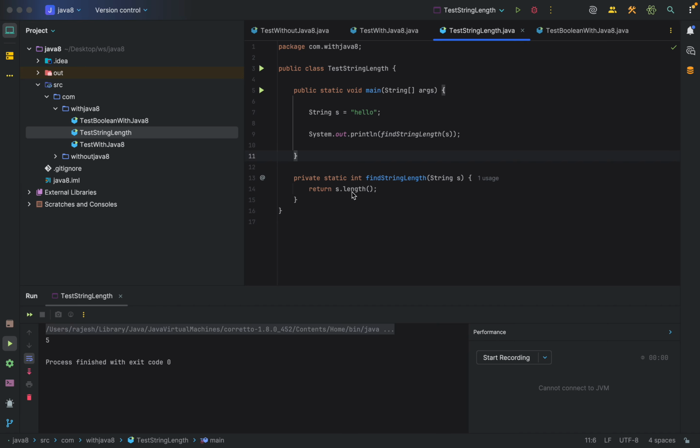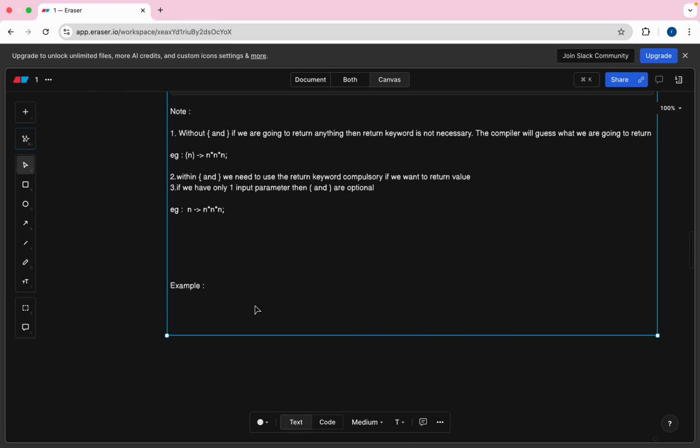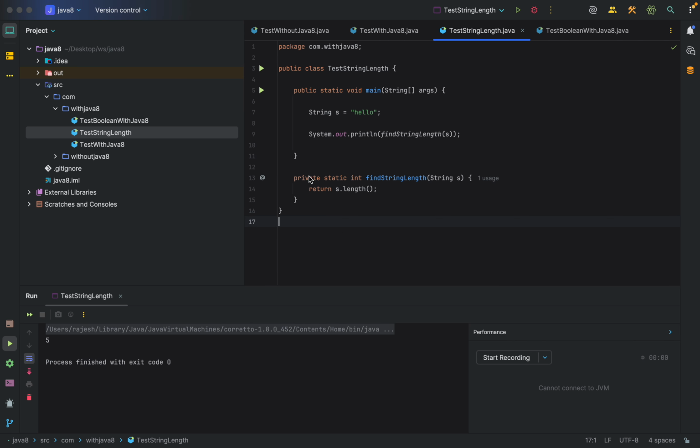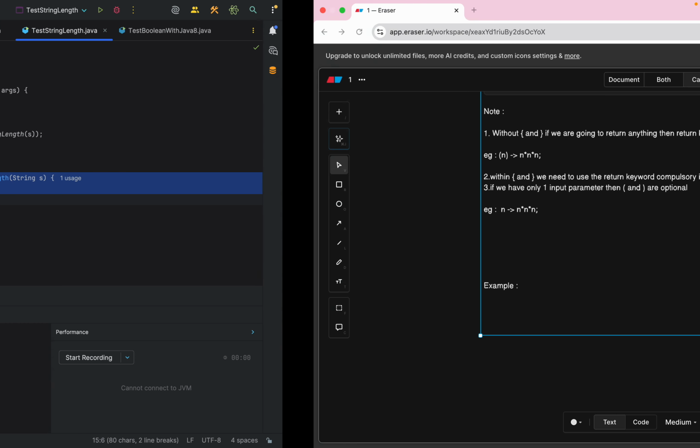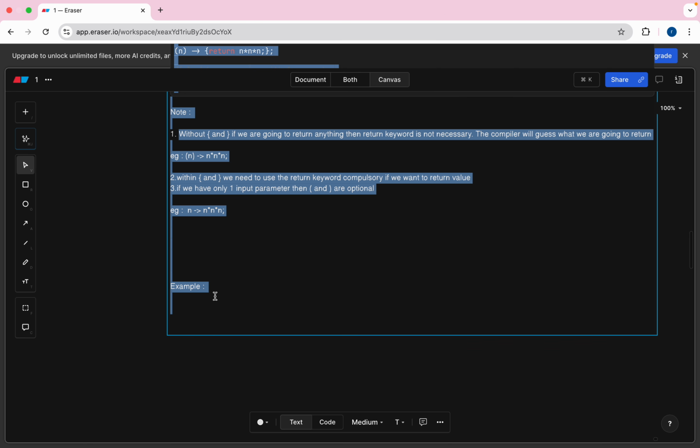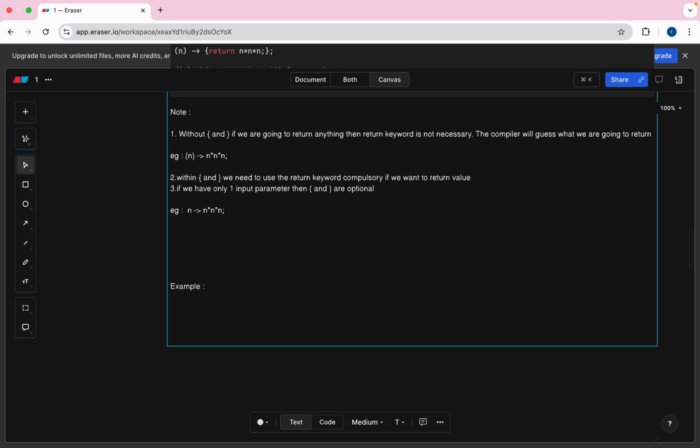Since we are using another function and finding out the length, we can write concise code for this using the lambda expression. How we can write it is, we'll just copy the same method, find length of string.